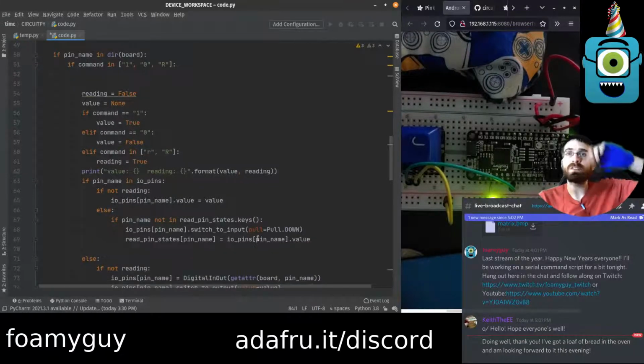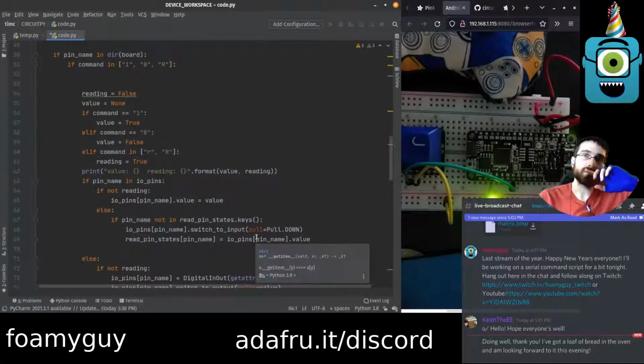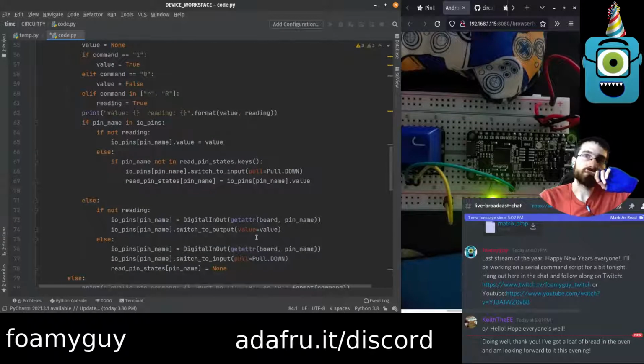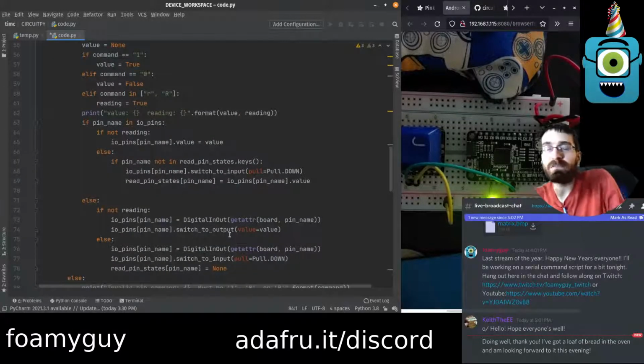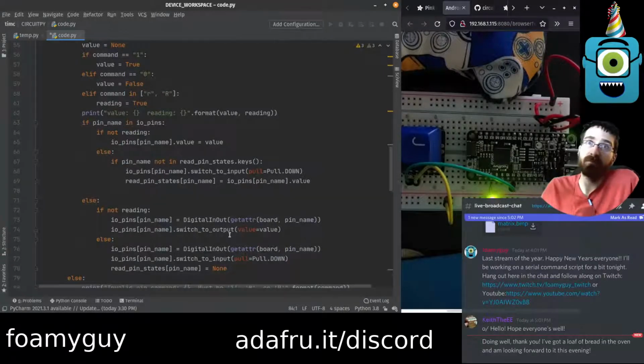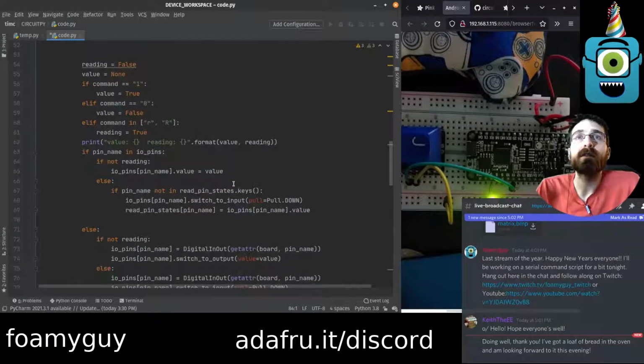One thing I never did solve for, I don't think, was mixing and matching. Like if you set it to read initially, but then change it to output later. I don't think I handled that in this code, but I think for right now, this is fine.